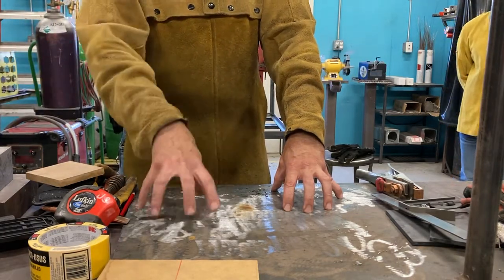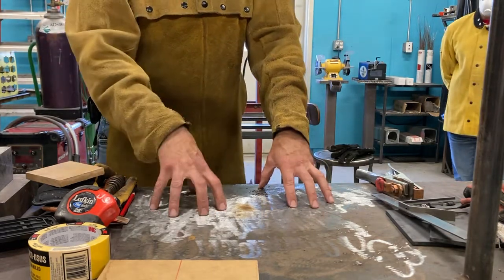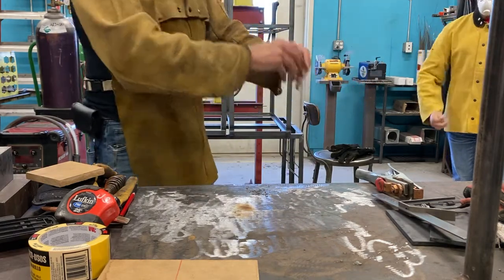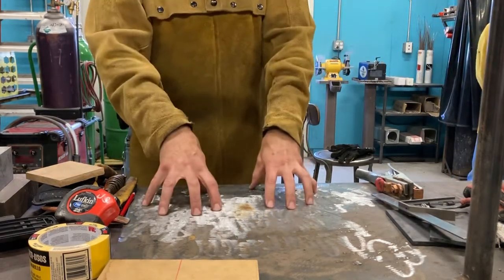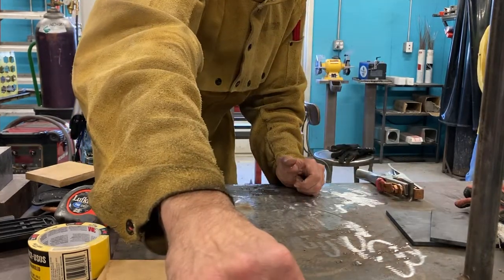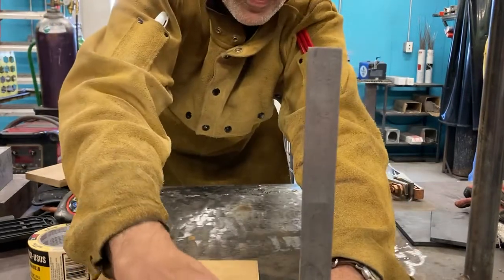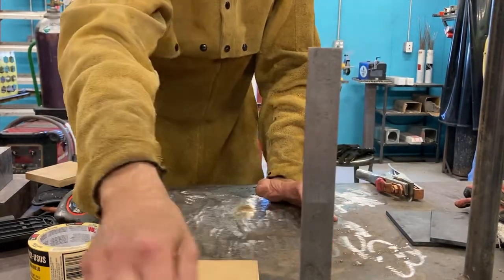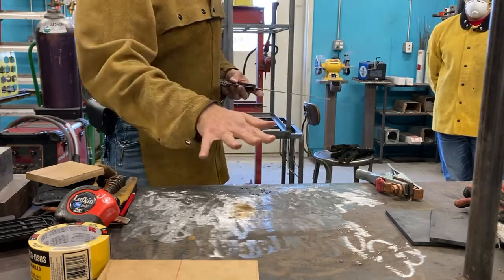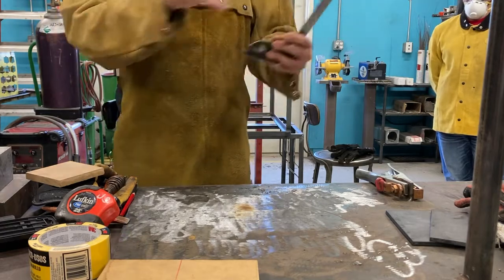So a really critical thing for building is you gotta have a work surface you can trust. You can't build on the floor. You can't just build stuff in the air. You gotta have a surface that if I put this up to it, I know I'm dead square. If I put a level up to it here, I know I'm level. So this is called a reference surface. A datum is a reference surface. It's something we compare to.